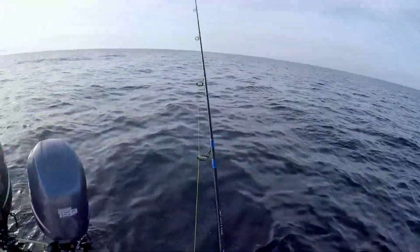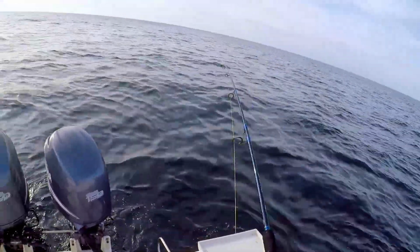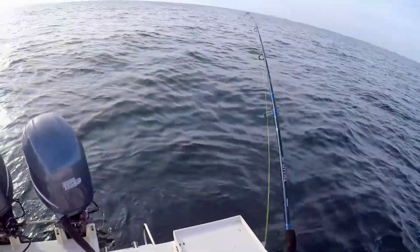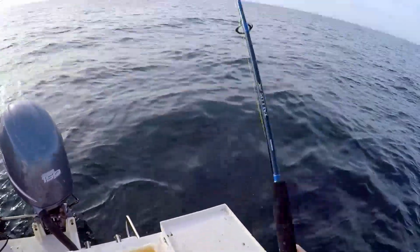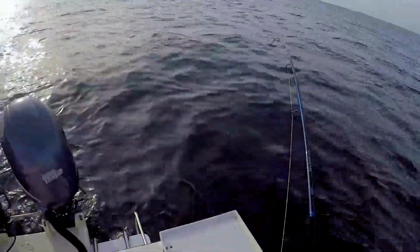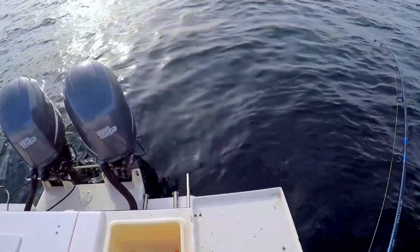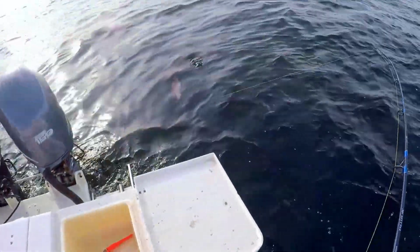Oh, here we go, got him. Oh man, got him. Oh, Steven, we got the big one. All right, well this is on the frozen cigar minnow in one of these free lines. I just put a new fresh bait out and something grabbed it right off the bat. Better keep an eye on the other one. All right, well, that's a good snapper. Good snapper. Gonna be a keeper.